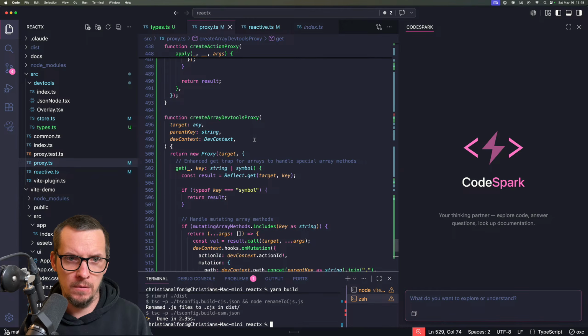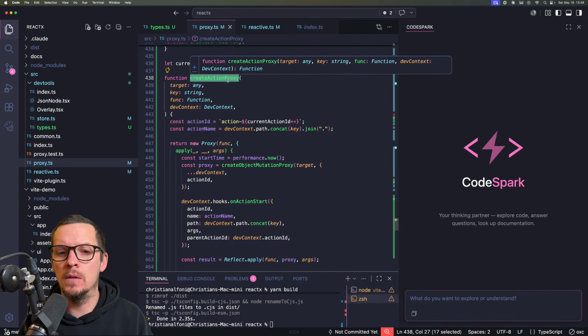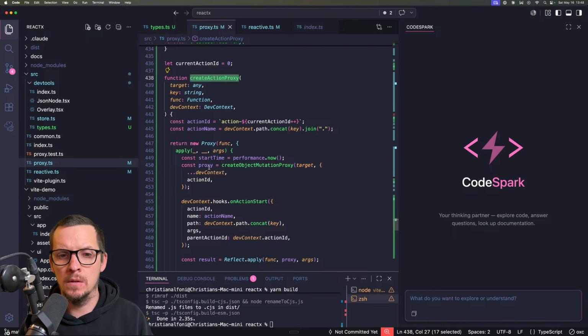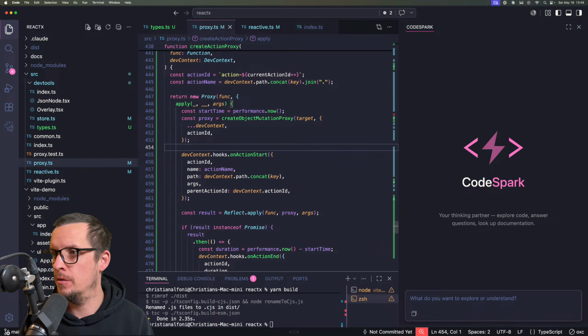Which is weird. Create action proxy. That is weird. But yeah, I have to drop off.